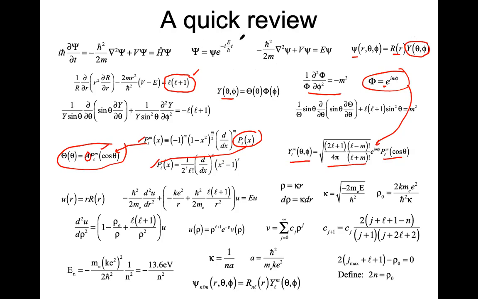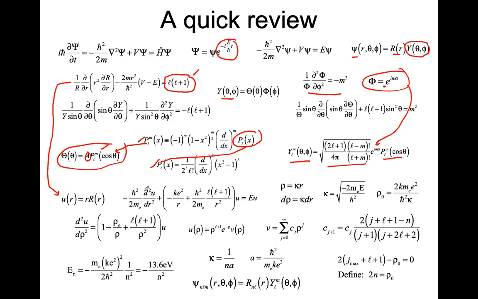And if you ever want capital psi, we always, as we did before, just multiply by e to the minus i times whatever the energy eigenvalue is divided by h bar. Okay, held in abeyance was the radial solution. Boy, that guy was fun. We spent a little bit more time on it, I think, or at least it feels like it. We're finishing that up today.